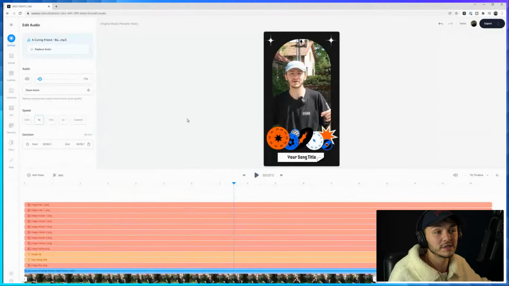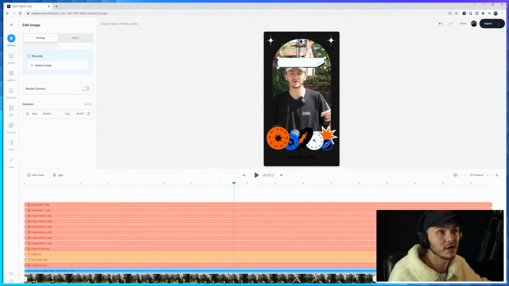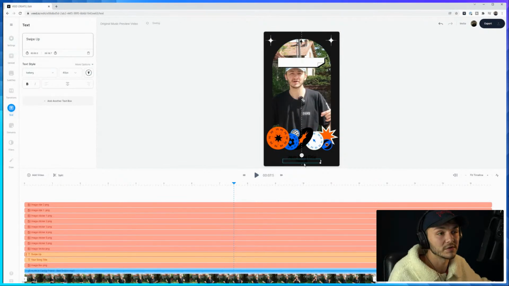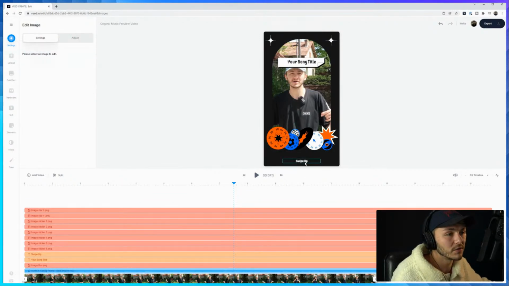To do this, first, I'm going to remove this text right here, or I can move it around. This is an Instagram story, and so the swipe up, they've got it at the top. I like having my swipe up at the bottom, but I'm going to put this as a little title card, and then put this text at the bottom. Change the color so it's white so we can see it in the dark. Then put this up here, okay? And this arrow, same thing. Click and drag it down. I don't think I can change the color of this arrow, so I might need to find a different one. But I think it also looks good with solely just the swipe up text at the bottom.